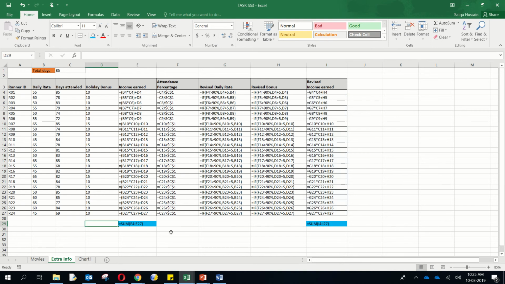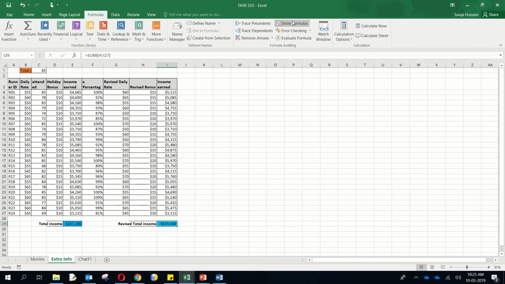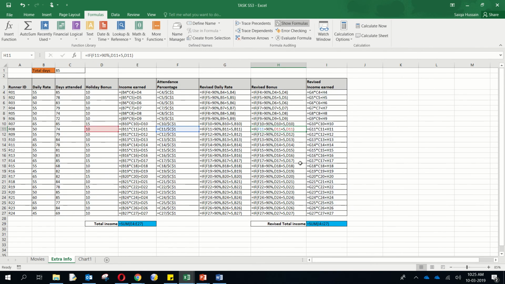This maybe should have a label. So maybe total income. And then this one is revised total income. There we go. Maybe we can make that bold. Maybe right align that. This can also be bold, bordered, and right aligned. This can have a border around it as well. There we go, just to show you what it looks like with normal values. There you go, it looks like that, so it's a bit better. Obviously, it's looking a bit squished because we resized during this, but that's fine, leave it like this.